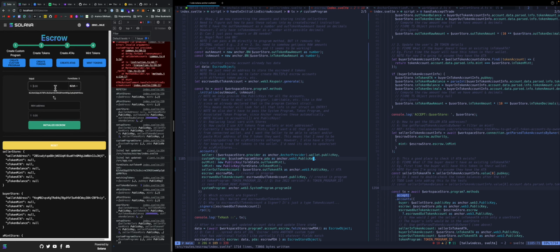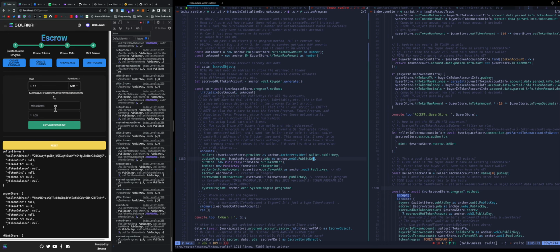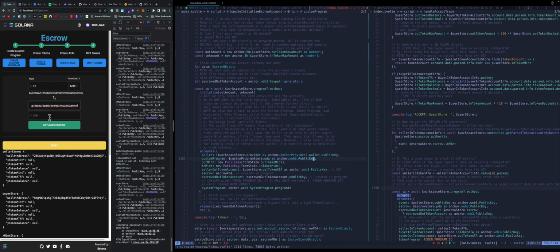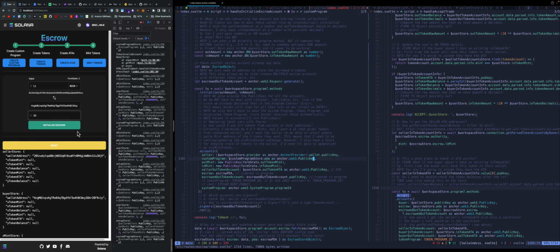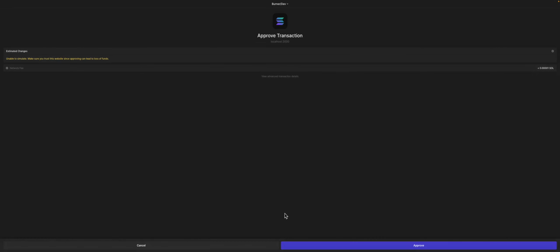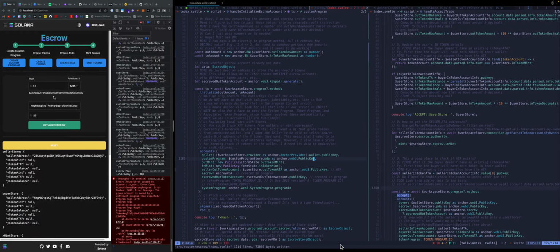So let me try this again. It didn't exchange anything. It got the error. So let's do 1.2, and the mint address is going to be this one. This is the mint of the token that we're trying to get, and how much we want of it. I'll do 0.55 again. It may not work because I think this PDA has already been derived.